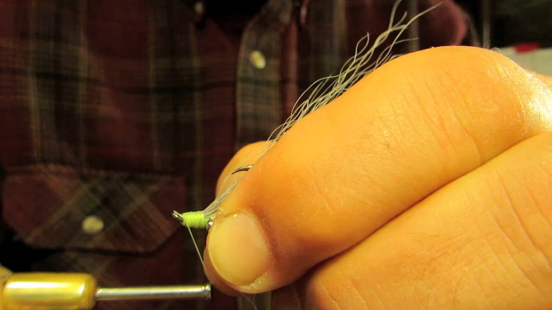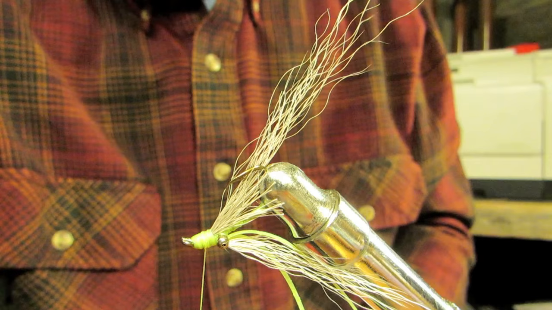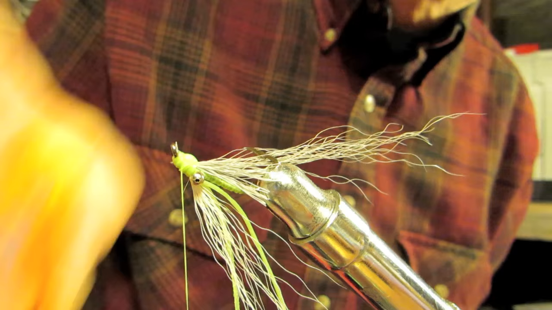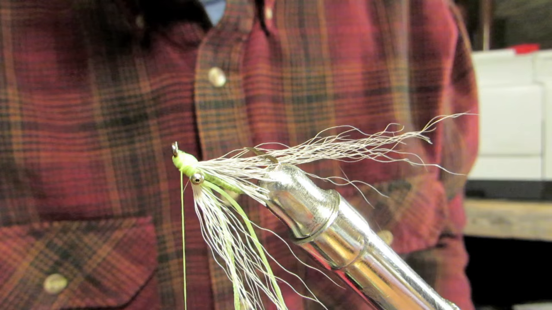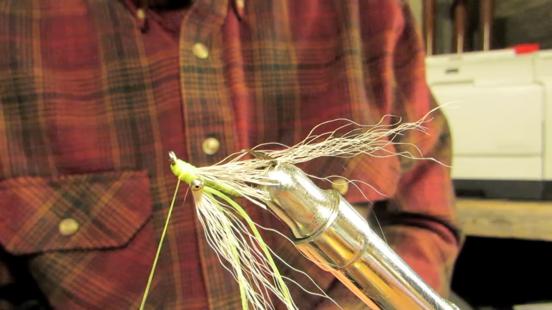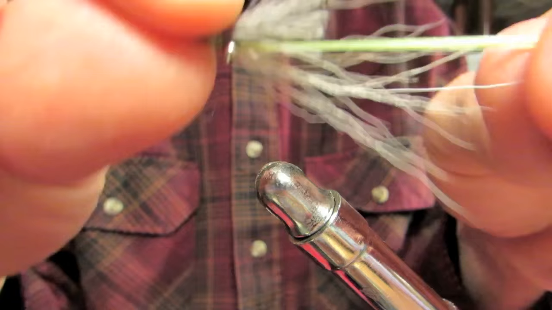Nice and pretty. I'm not going to cross back over the eyes. They're secure enough. A couple of half hitches. Like that. A dab of super glue right on the thread. Just like that. That super glue, those half hitches, that'll hold that fly. There's really no need to put a lot of time. I like to spread that glue out so that it dries faster when it's thinner. There you have a clouser-like white bass fly.